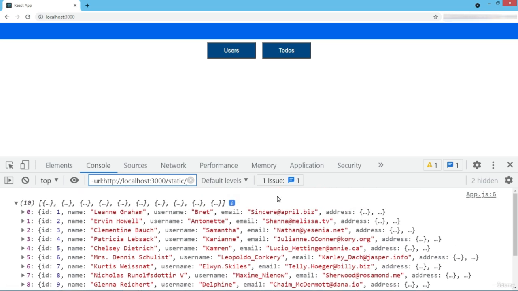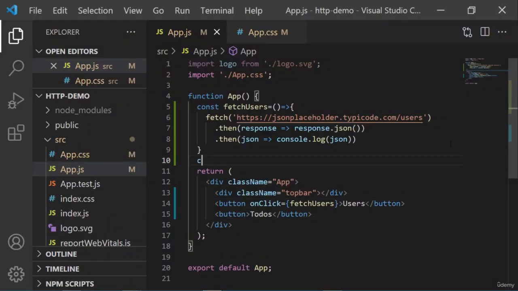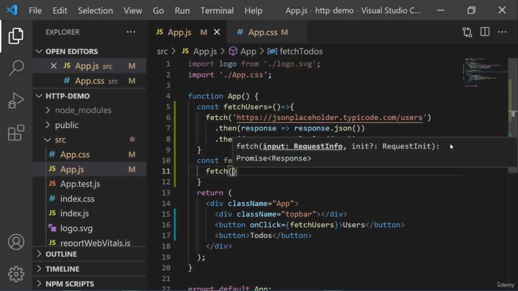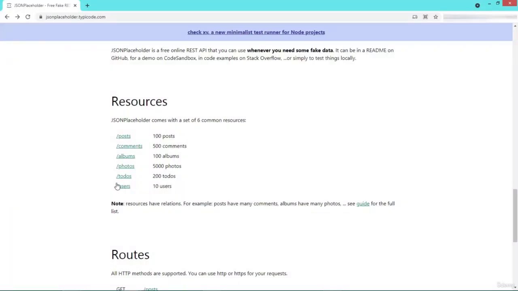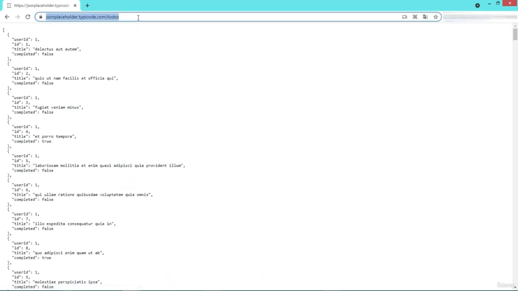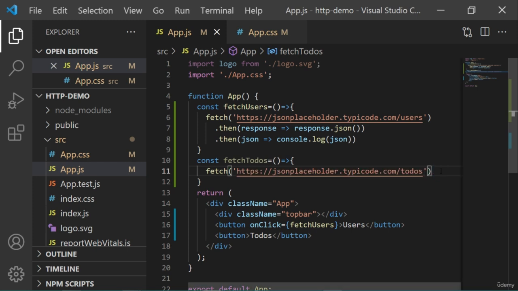The same thing we can apply to to-dos as well. So let me go back to the coding. I'm going to configure the fetchTodos function. Inside this, I'll just say fetch, and in single quotes, let me go to the JSON placeholder. I select to-dos here. Let me copy the URL, and let's paste this URL here.